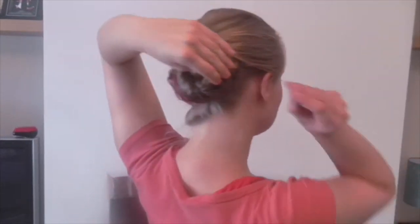Now I've got a little bit of extra hair. I am going to just have a look and see where I want that to go. So I'm just looking, it's not quite hidden. Okay, I think I'm going to pull that bit up and pin, and just keep going until you're happy with the result.